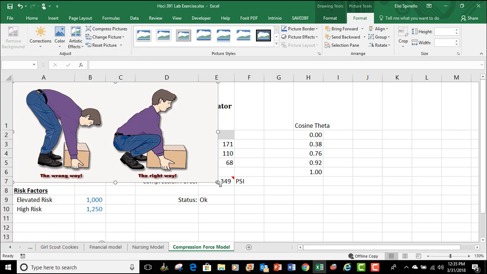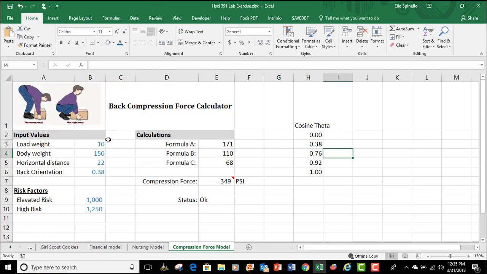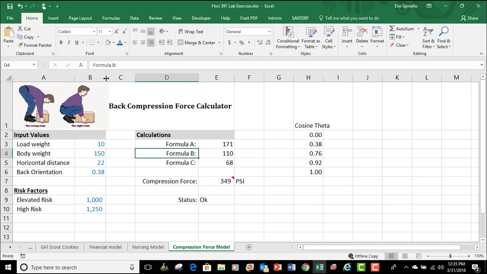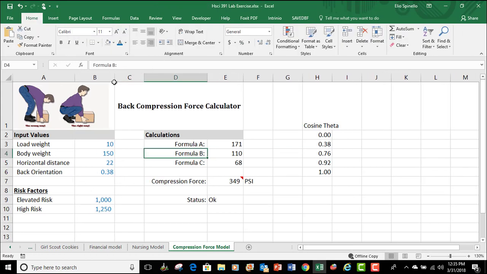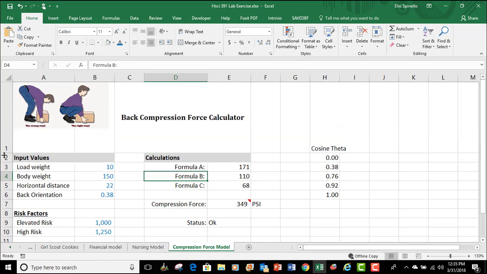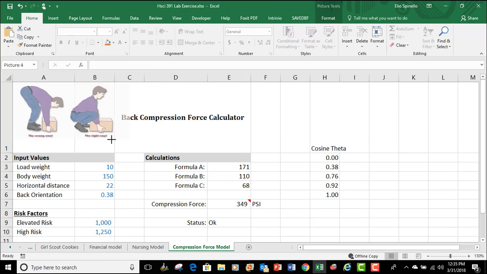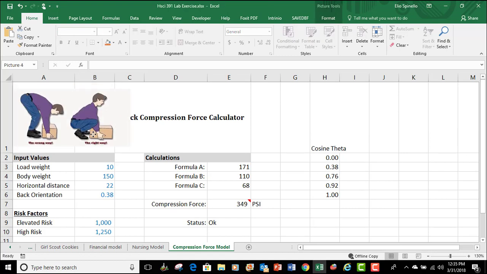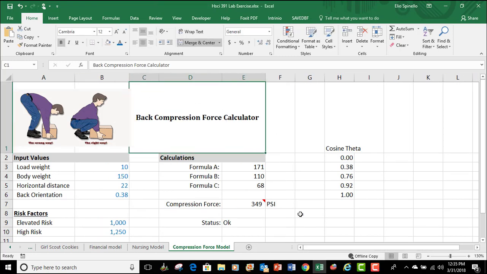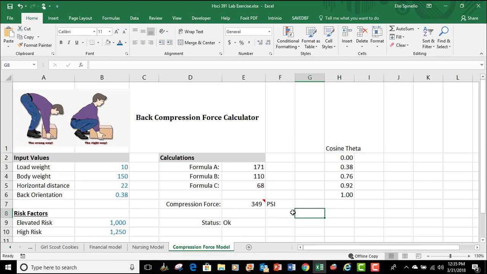So go ahead and grab one of the corners, resize it, and get it to where it's about the right size. Now you may need to make some changes here. You may need to resize some of the columns in your spreadsheet or that row 1 in order to make it fit and make it visually look good. So there may just be a little bit of trial and error involved in getting it to work. But once you've got it to work, you should have something that looks reasonably acceptable.